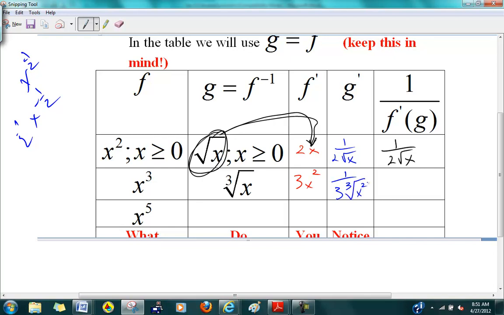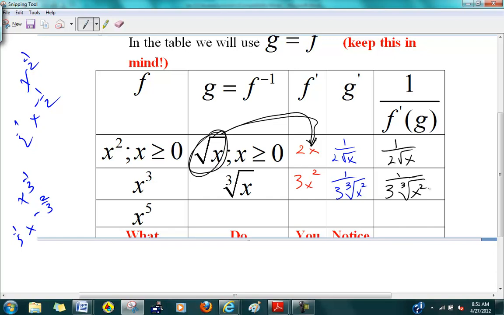No? Well, let's think about this. This guy here is x to the 1/3, right? You differentiate that, you get 1/3 times x to the negative 2/3. What's x to the negative 2/3? The negative sign goes away if you put it 1 over. And then what's x to the 2/3? Cube root of x squared. Isn't that what I have? Yeah. What about the last column then? Sujal, your turn. So it's going to be 1 over 3 times the cube root of x squared.